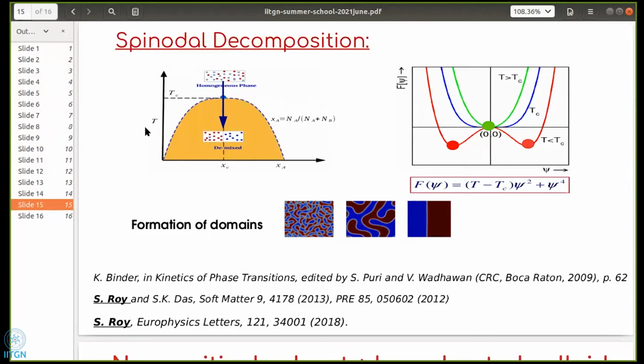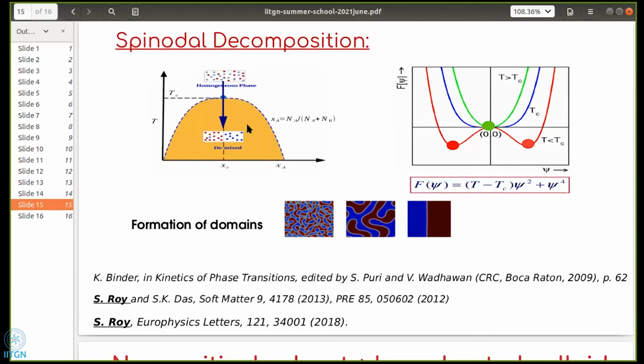Okay. So the first schematic picture here, I show you once again the phase diagram of the binary liquid mixture. Once again, Tc corresponds to the critical temperature. Above the critical temperature, you have the system which is homogeneously mixed, and below the critical temperature, it's in the demixed state. The x-axis here is the concentration of the A particles, which is mainly the ratio of the number of A particles to the total number of particles. And the y-axis is the temperature, like before. So this is the same phase diagram that I showed you before.